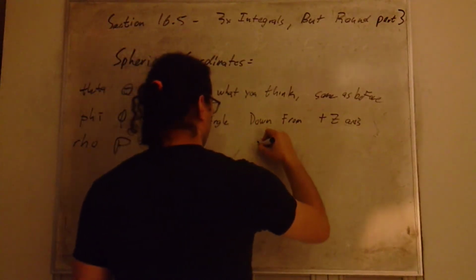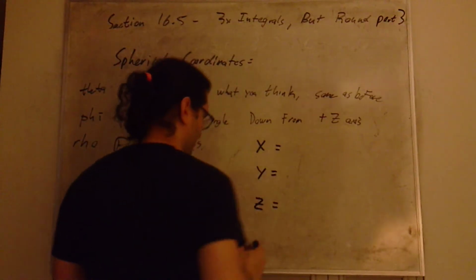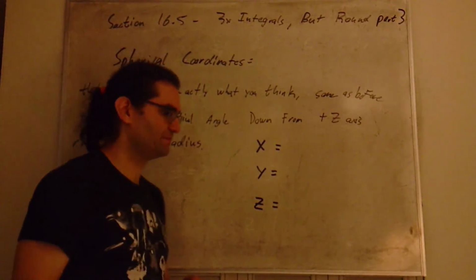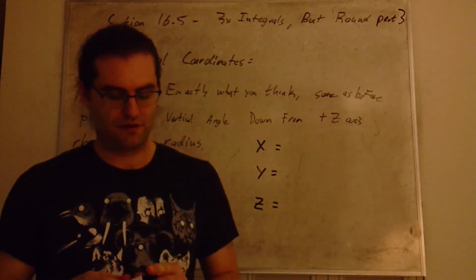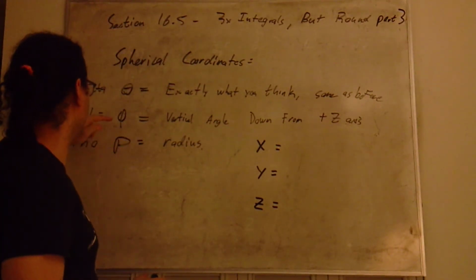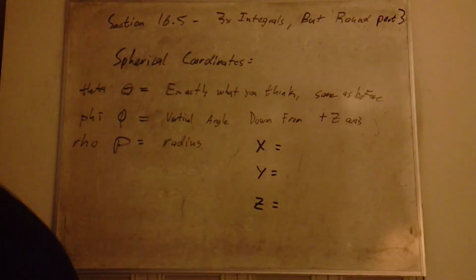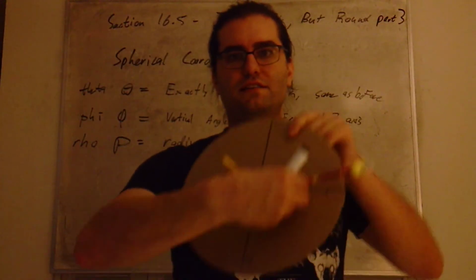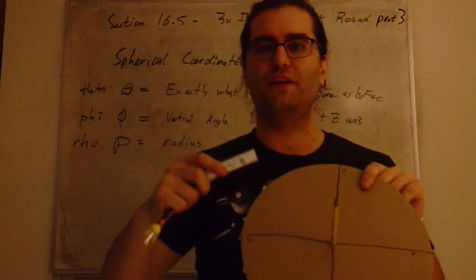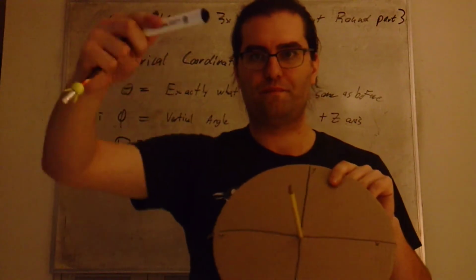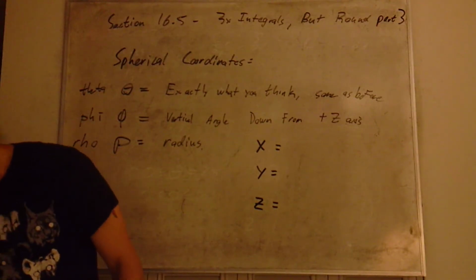Hopefully that problem has primed us to talk about what x and y and z are in spherical coordinates. And I want to talk about z first, because z is the one that doesn't depend on theta. Theta will take us all the way around the xy axis, but it doesn't have anything to do with how tall we are. The only thing that has to do with how tall we are is phi and rho.